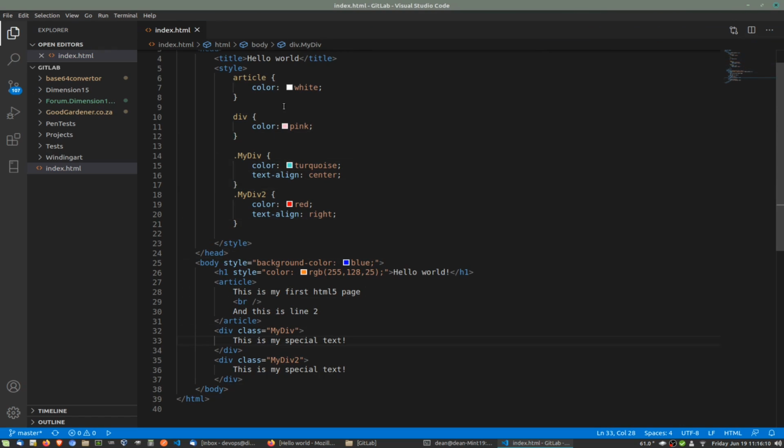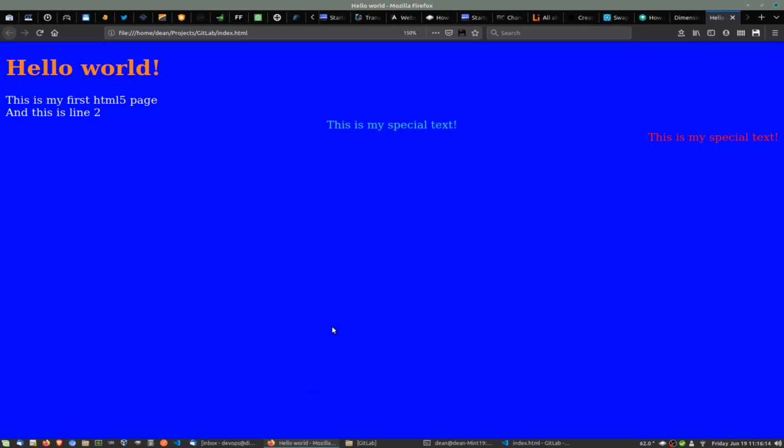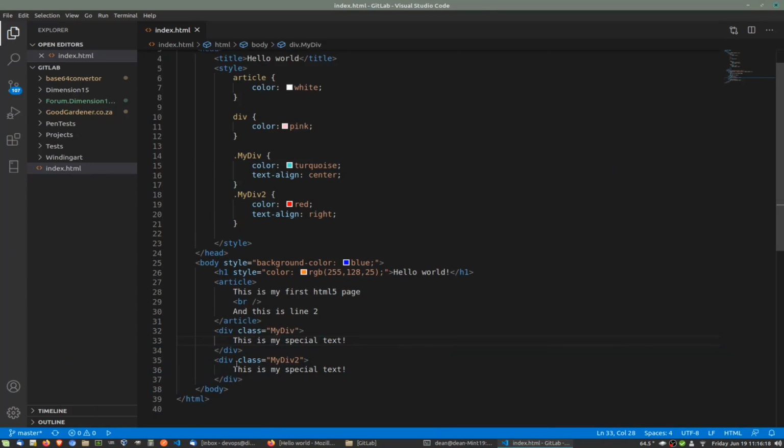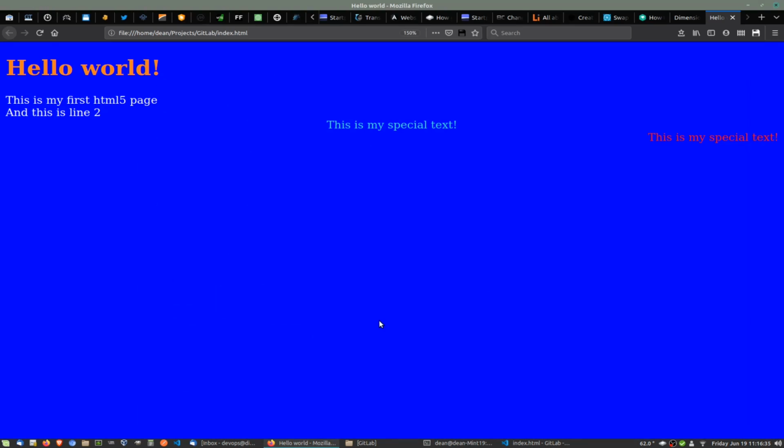So in other words, if we look here now quickly, and we F5 again, okay, not much has changed. But if I take out by this div here now, and I no longer tell it to use my class, but it's nothing specified. So then it comes up and it looks inside the style here and it sees, hang on, div has got a color of pink. All right. So if I come here and look at what's going to happen to div, boom, pink.